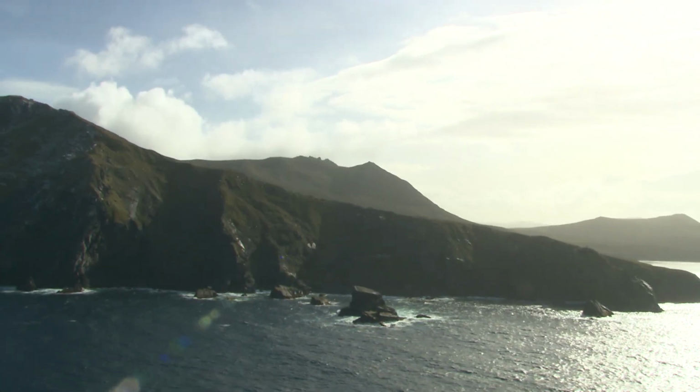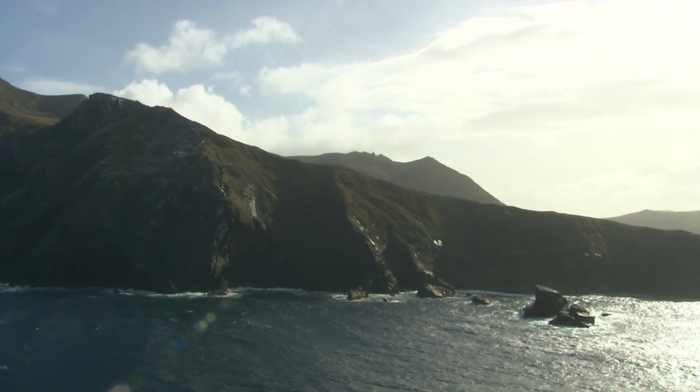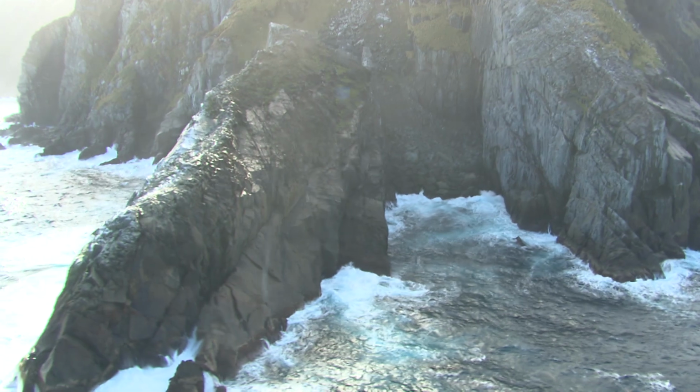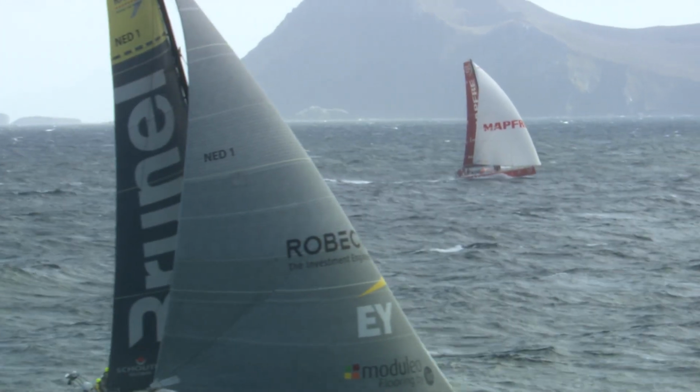The teams know that, of course. When does relief arrive? Well, at Cape Horn, really, and it's going to take them probably another 10, 11 days from now to get to Cape Horn. We probably expect that around the 28th, 29th. And then it's a real psychological thing. You get around Cape Horn, you turn left, you start heading north, it gets warmer by the day, and that's a big psychological relief when you turn that corner.